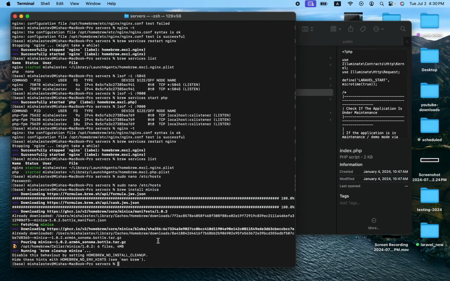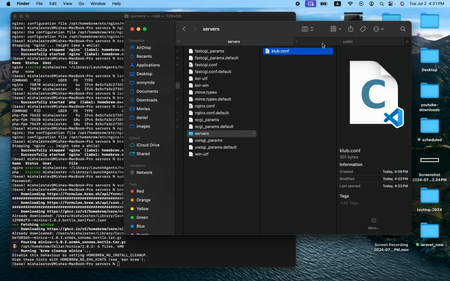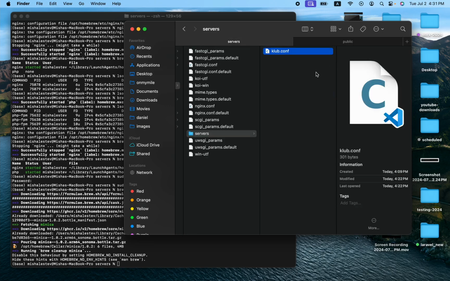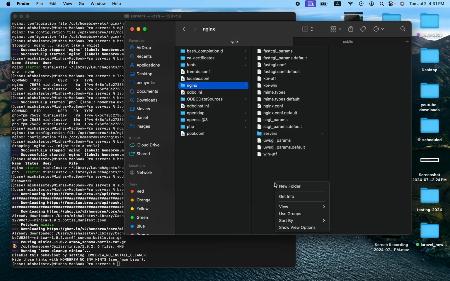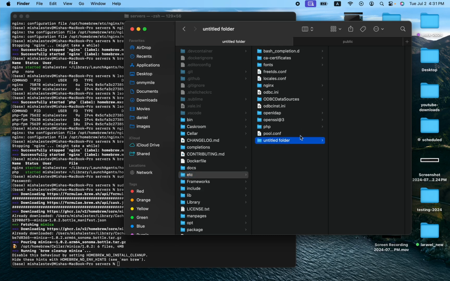So once it is installed, I'm going to create a new folder in my servers. Actually, I did this step by using Command T. So if you say Command T, you would be able to do the next one. Just for your knowledge. I'm going to create a new folder, not here though. Let me delete this folder from over here.